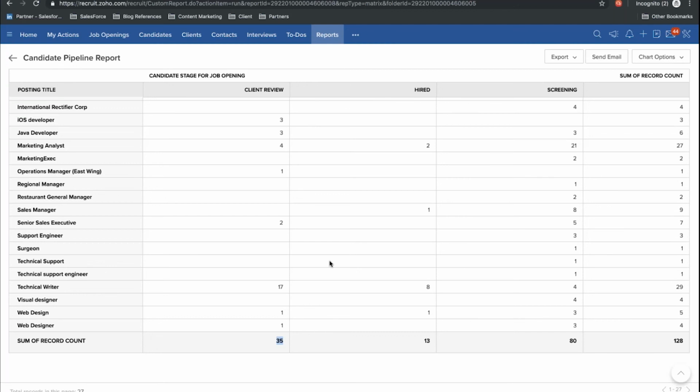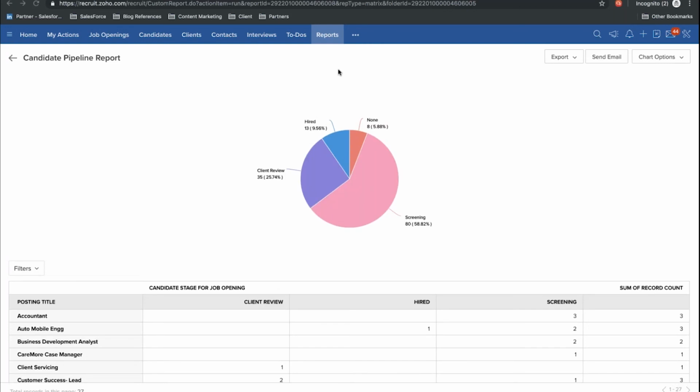And like I had mentioned, any recruiter, just like Sally, would also love to have it exported and share it across to the other users. So we do have an option to export this particular report in one of the various formats: Excel, CSV, or PDF. And we can also have this report scheduled on a monthly, weekly, etc. basis, which is just one of the various functionalities that we can do with our reports.